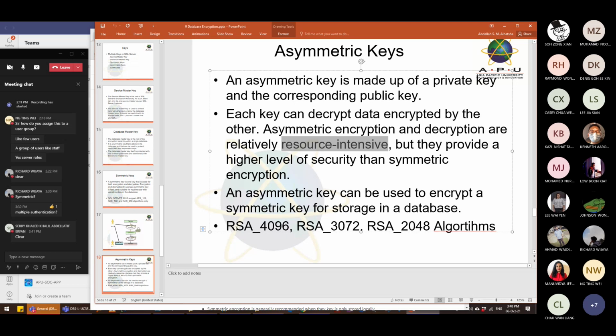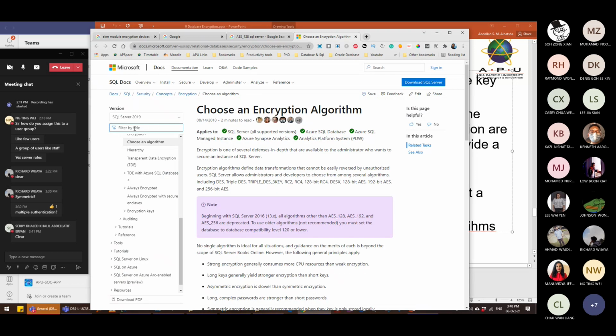Okay. Also, if I want to check here for SQL Server, let me just go here and search.